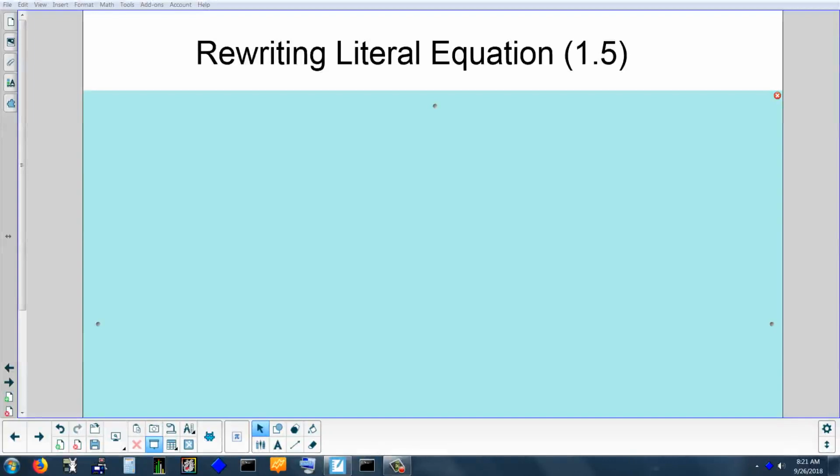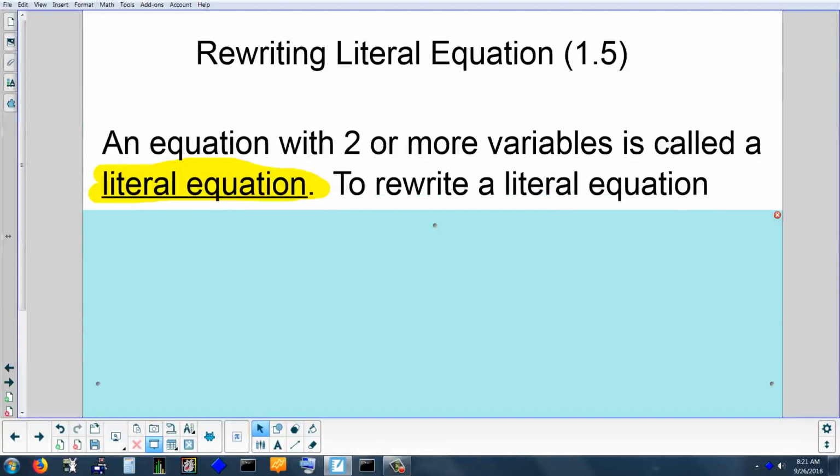Okay, so the last section we're going to look at this week is 1.5, which is on solving what's called a literal equation. The kind of equations we see today aren't going to have as many numbers in them. We still do things exactly the same. You're just going to see fewer numbers. That's basically the idea. The equations that we look at are going to have 2 or more letters. Sometimes they might have 2, sometimes 3. Might even have one with 4.